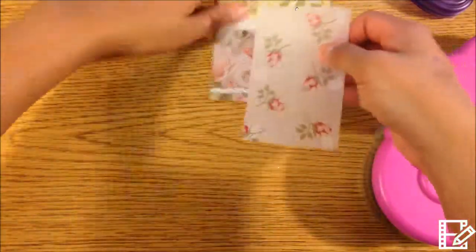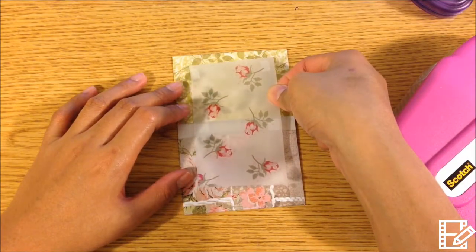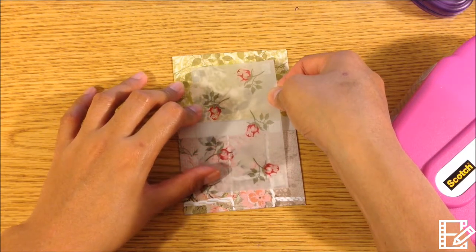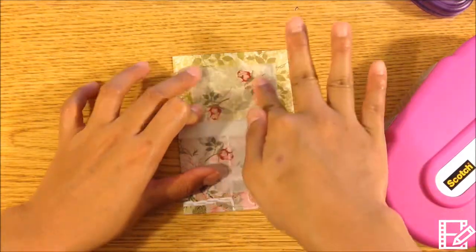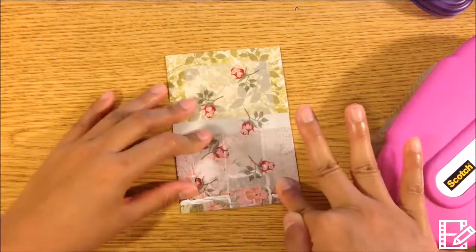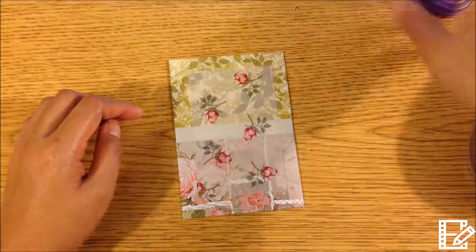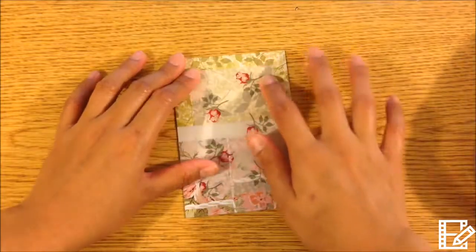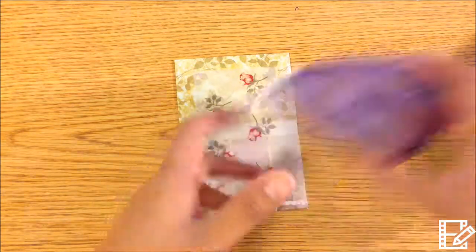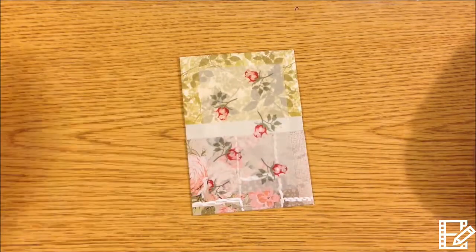All right. Just try to center it, I guess. It works. So when I just use this regular thing, it actually shows through the vellum and it looks ugly. So that actually works. So thank you for this. This is Easy Runner and it's the purple one, and that's the vellum adhesive. All right, so we have our vellum in place.